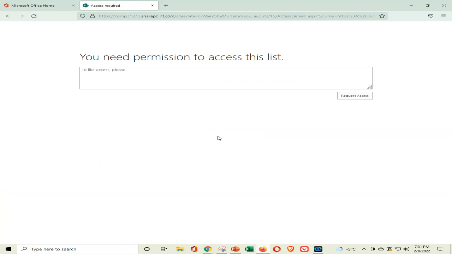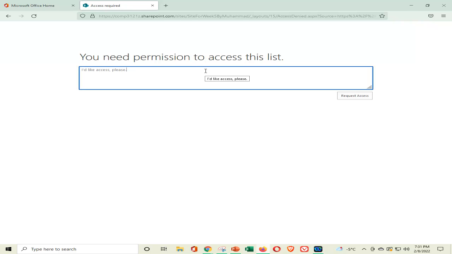And see, it says you need permission to access this list. So first of all, we can also try how this permission access request works. I just write: I'm user 96. I would like access, please. Okay, and send this request and see what happens.